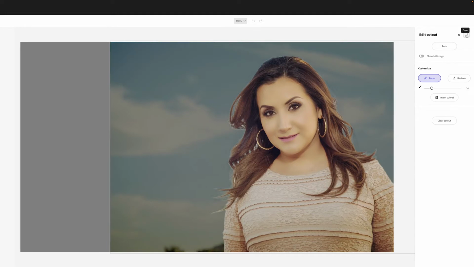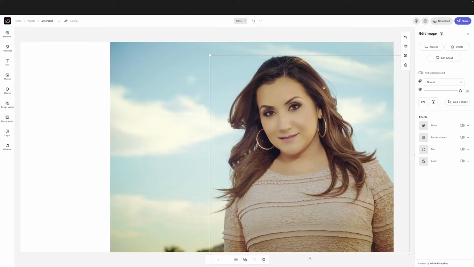Our background is removed, but you will find nothing here. The reason behind that is there are 2 layers. One of them is the original layer, and this one is the removed background layer. So for now, just select the second layer, which is the original layer, and change that blending mode from normal to multiply. You'll find nothing here.